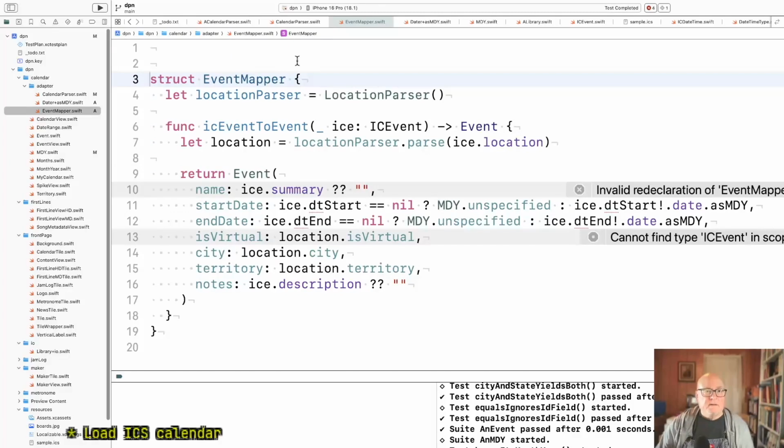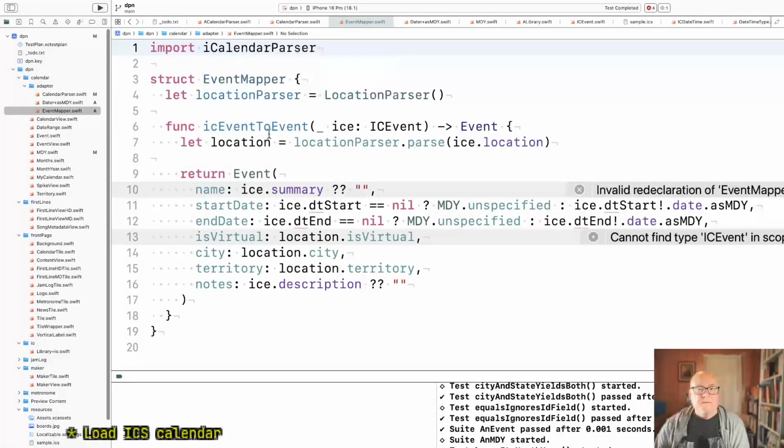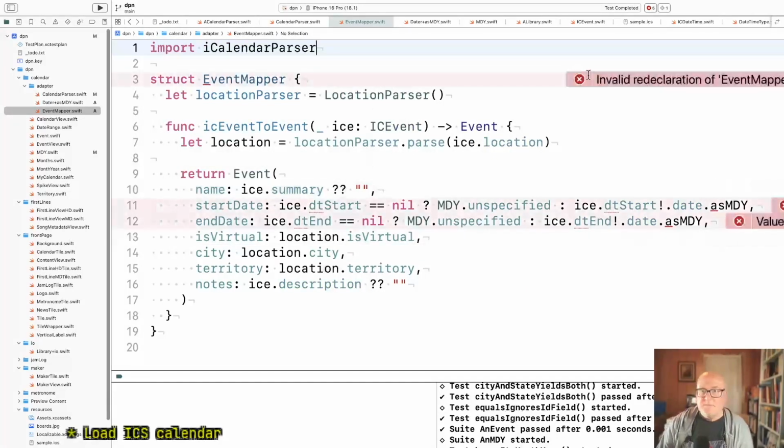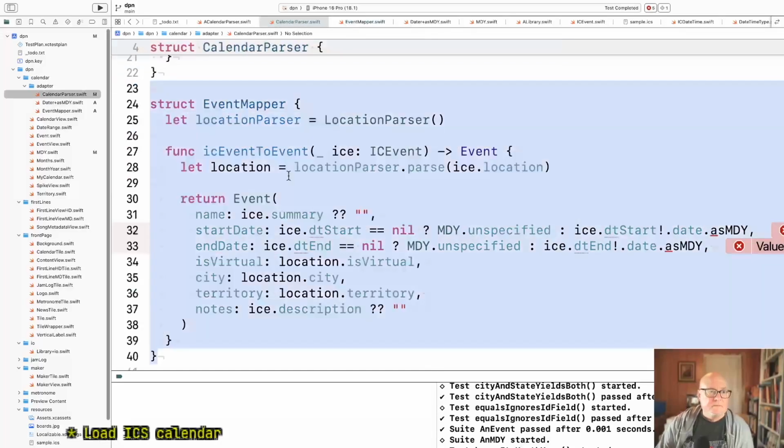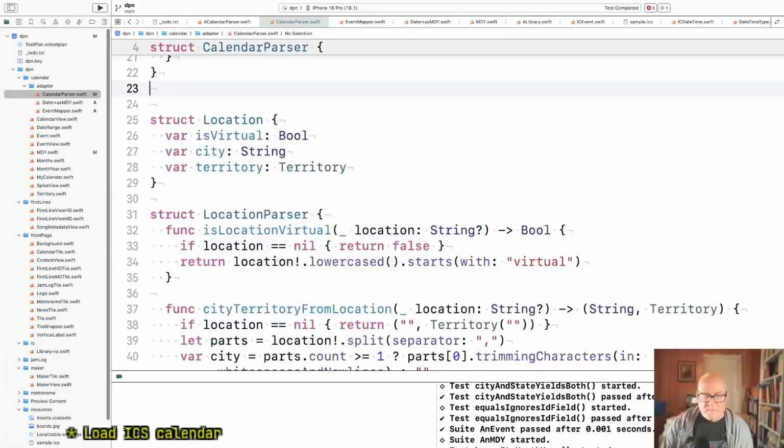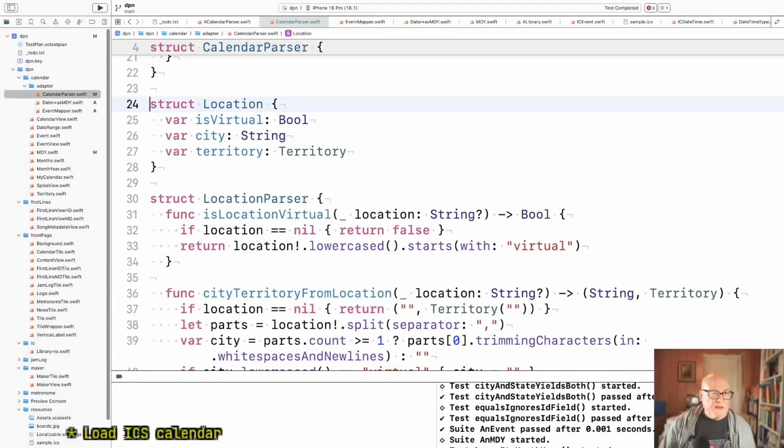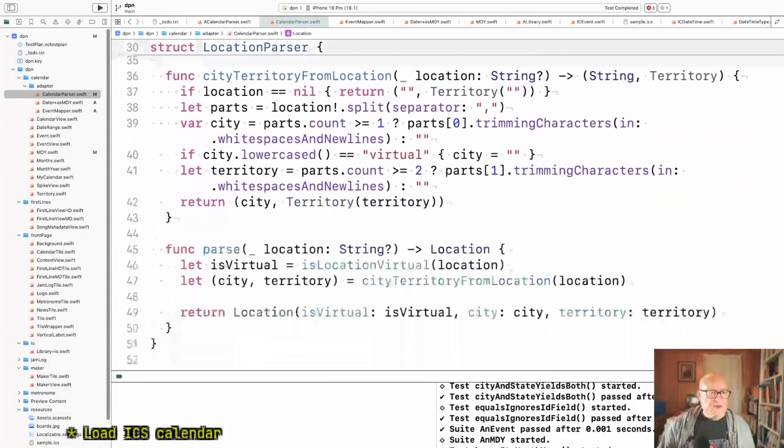I need wherever this thing comes from. I might leave Location and LocationParser together.